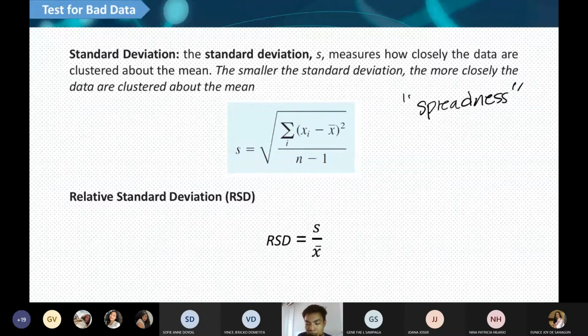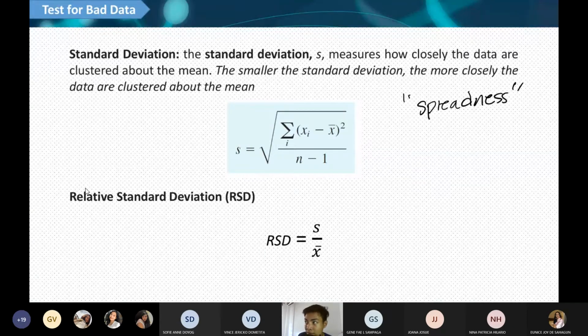So for us to solve for the standard deviation, this is the formula to be used. So that standard deviation equals the square root of the sum of the measurement minus the average squared divided by n minus 1. Okay? So mamaya, gamitin natin ito. Okay, sa worksheet, doon tayo magsasagot.